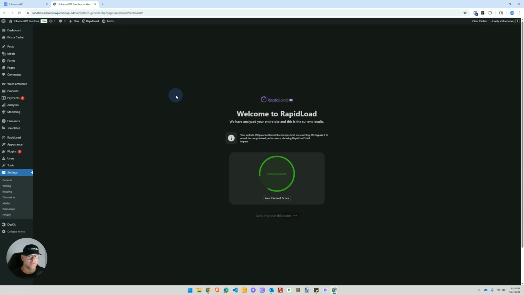So some people that record videos will skip this part, like the spinning wheel; they'll edit it out of their video so you don't have to see it. I like to show this part just to see what you can expect. RapidLoad AI is actually optimizing the entire site, so there's that to keep in mind. Obviously, if something's going to take 10 minutes, I'm not going to make you sit here and watch without telling you in the description of the video that you can skip the times between certain timestamps. Okay, but here we go.